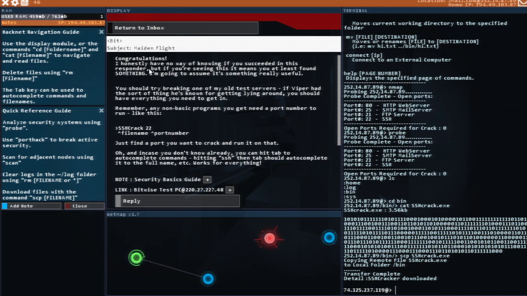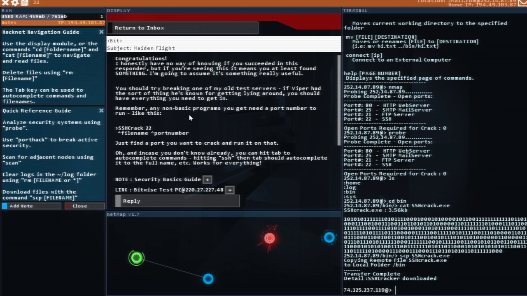Maiden flight. Congratulations. I honestly have no way of knowing if you succeeded in this, but if you're seeing this, it means you at least found something. I'm going to assume it's something really useful. Try breaking one of my old test servers. If Viper had that thing, he's known for getting around with everything you need to get in.